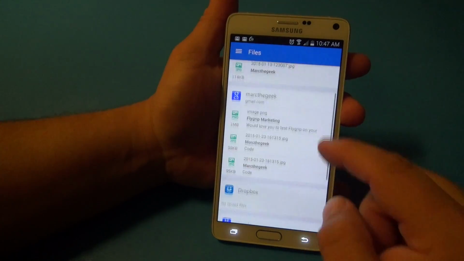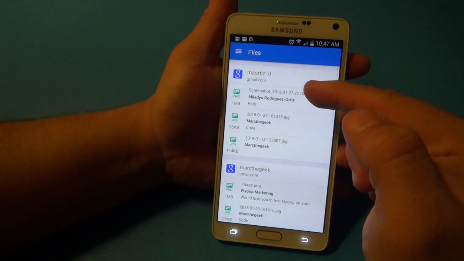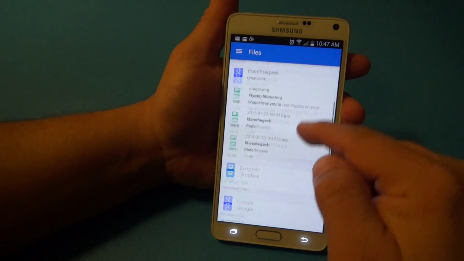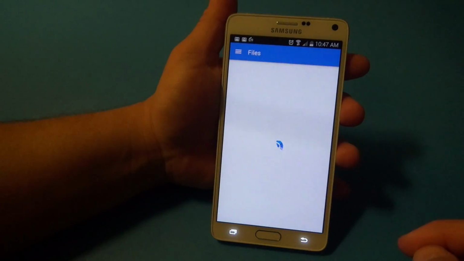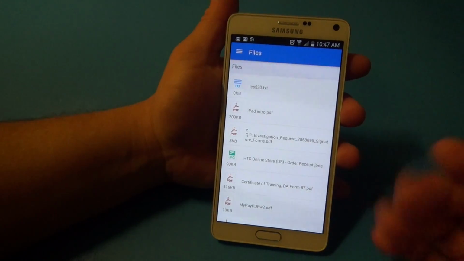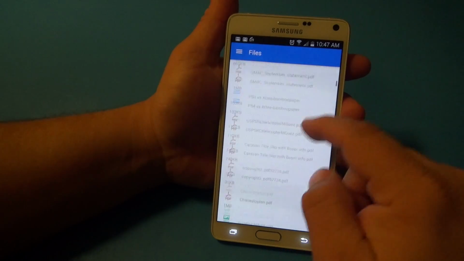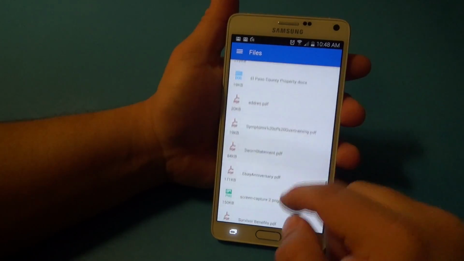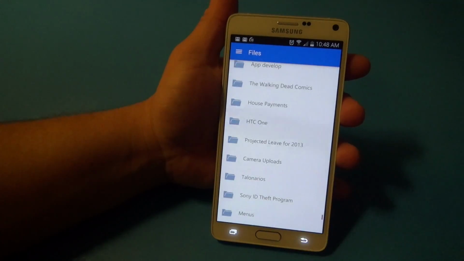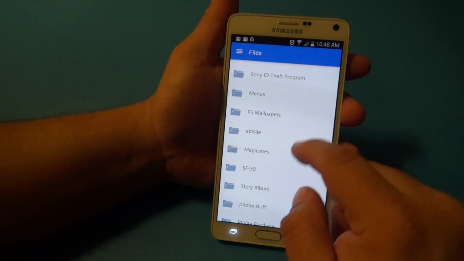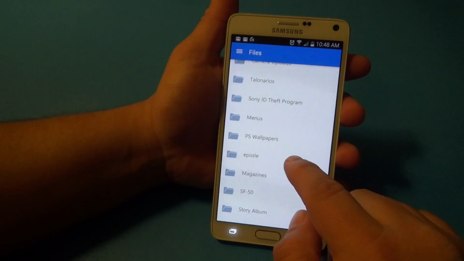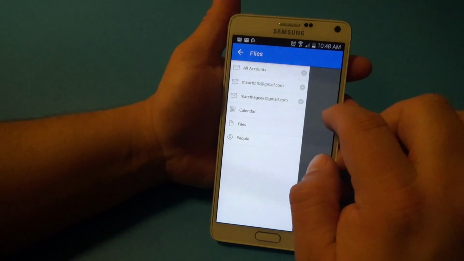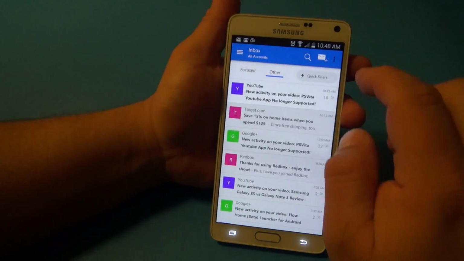Files, you're just going to see all the files per emails that you have received on Gmail or whatever Gmail account. If you go to Dropbox, which I have already assigned, you can see over here all your files in Dropbox. You keep going down, you can see the folders right here. Like you see, these are all the folders right there. And that's it.